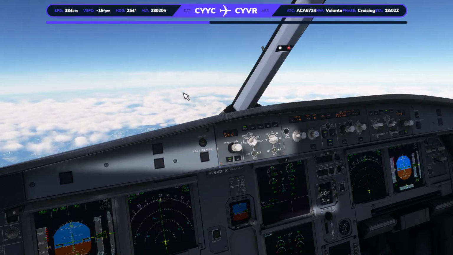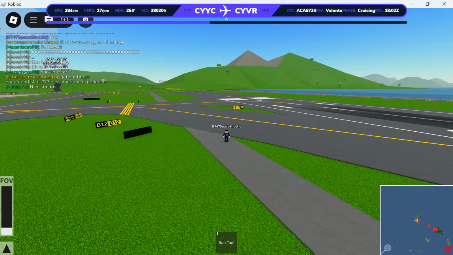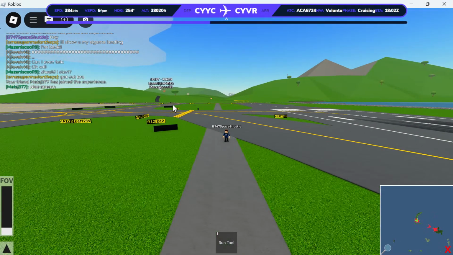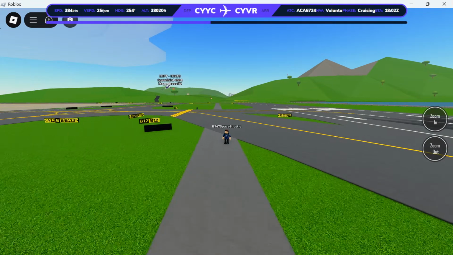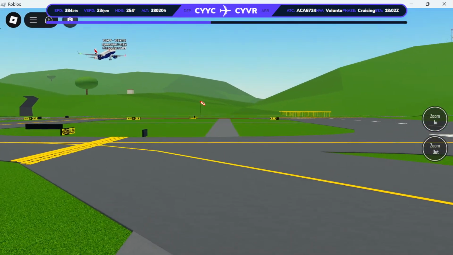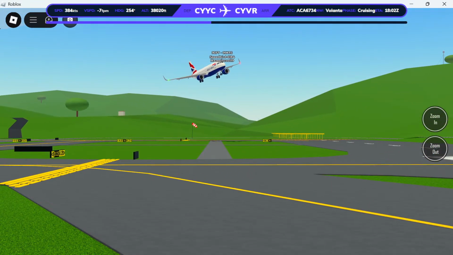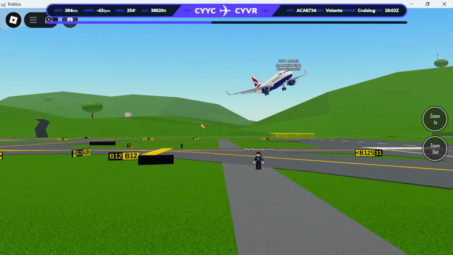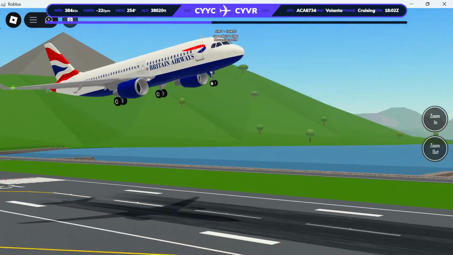16 minutes, we'll be back in here for the top of descent. Let's check back on right here. Mazin is cool, coming right over the mountain. Let's see. Quite banked.